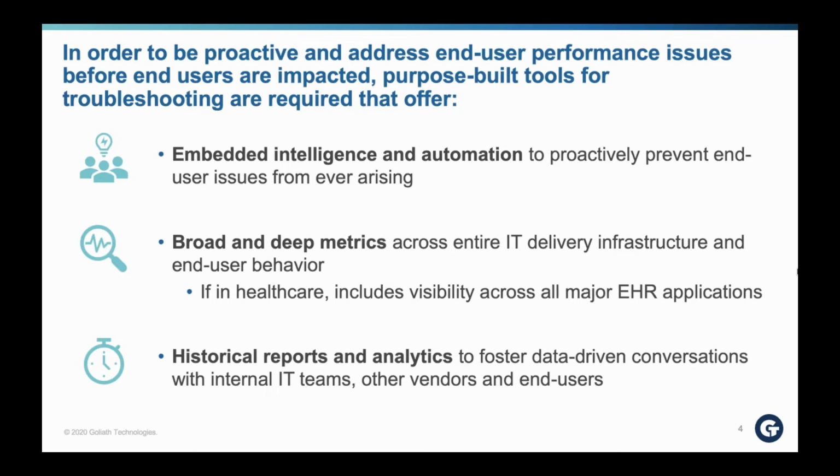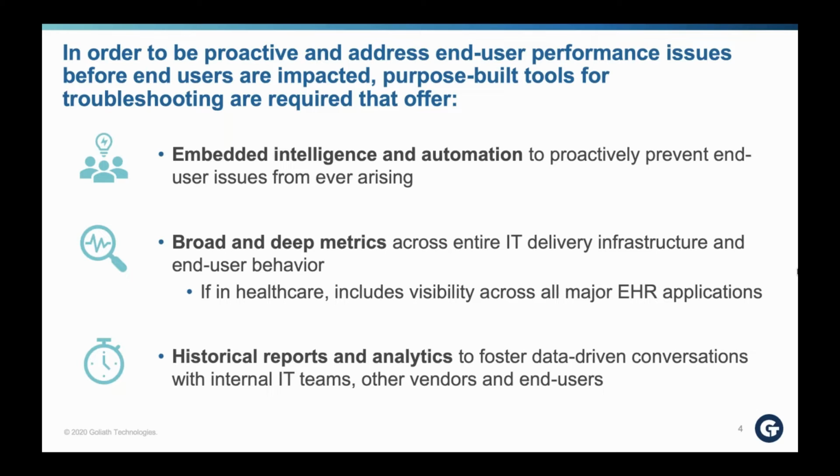And second, we know issues are going to happen, and so we offer these deep and broad metrics across that entire IT infrastructure I spoke about, across end user behavior elements, as well as within EHR applications for healthcare, such as Epic, Cerner, Meditech, and Allscripts. And those deep metrics allow you to troubleshoot and identify where issues are occurring and deliver permanent fixes, as well as predict where they happen in the future.